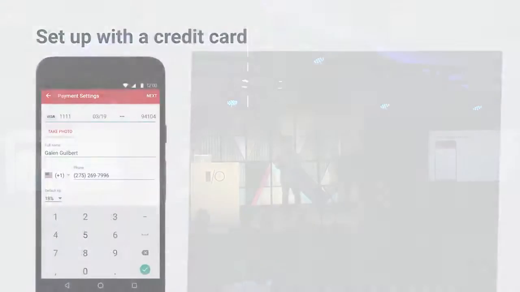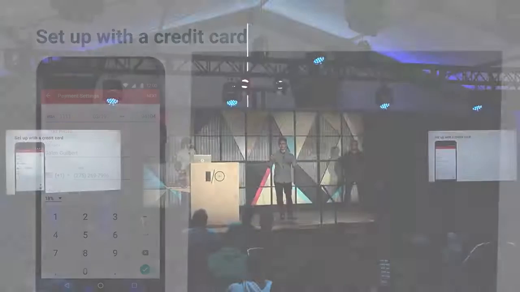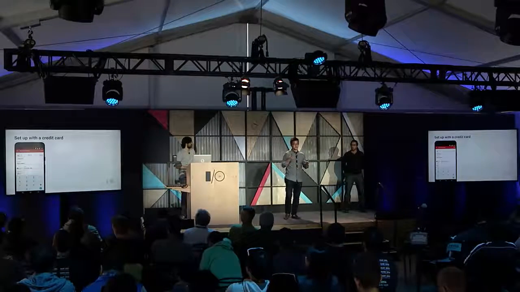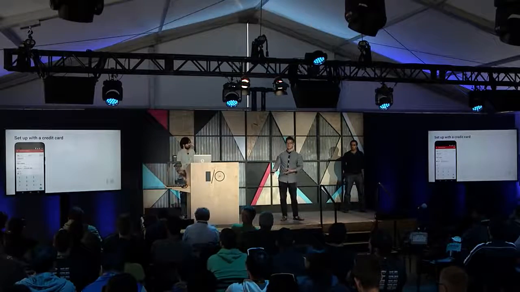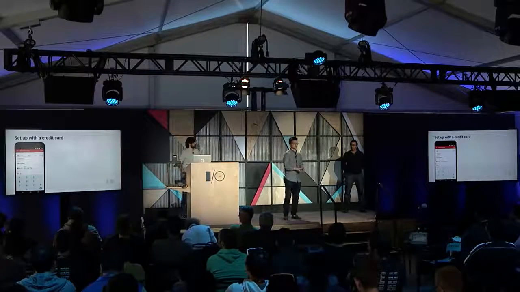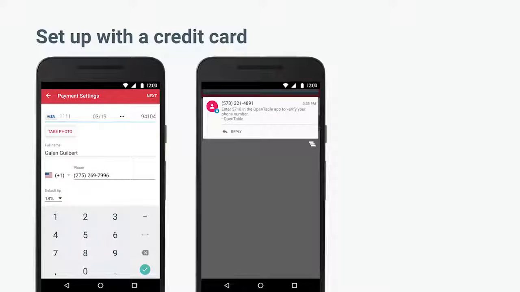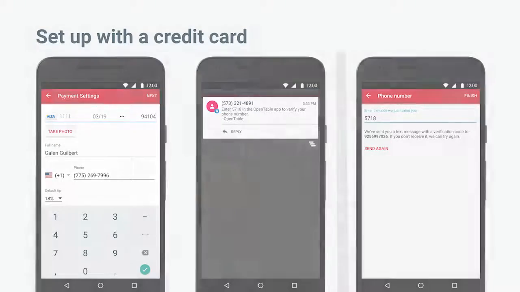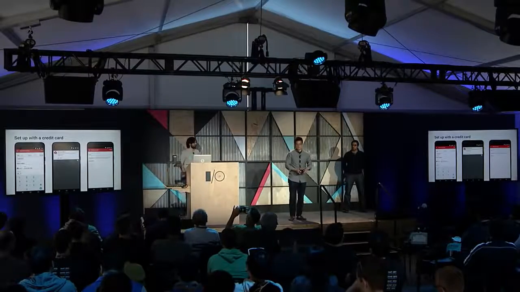But as Avnish mentioned before, getting set up with Pay, there are some necessary evils. When getting our users set up for payments, you need to have a payment method. It typically involves adding a credit card number, expiry date, CVC, zip code, and we also ask for a phone number to verify your identification. Then we'll send you a code, and once you're verified, you're finally set up for payments. As you can see, it's a pretty complicated process, with a lot of friction involved.